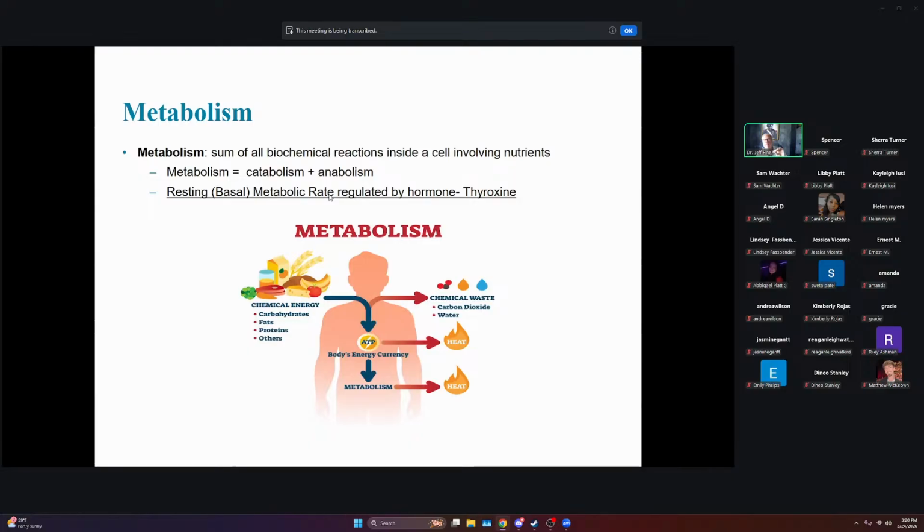But know that that hormone that we talked about back in the endocrine system, way back at the onset of our course, thyroxine, that worked on the thyroid gland, that hormone was largely responsible for metabolism and the rate that we consume calories from our nutrients. That's the driver of our base metabolic rate. That should ring true and refresh your memory.